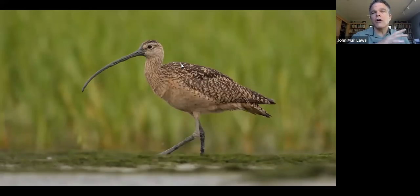It's a phenomenon called the production effect. If you verbalize things, your brain is going to stick with those in a much more significant way than if you're just looking at it and thinking. But no, I'll scare the bird away. No, you're not. You're not going to scare the curlew away.